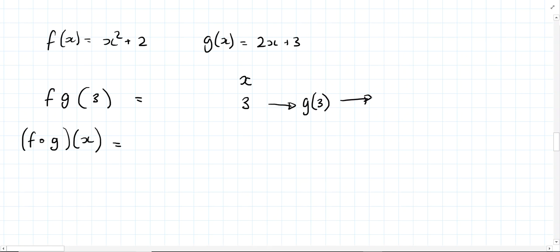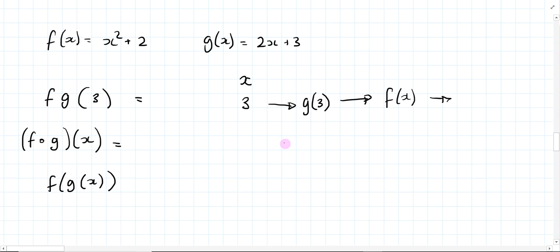Why do you think? Because it's not touching the brackets. Exactly. It's g of 3, and then we do f. Sometimes people also write f of g of x, with the brackets. I tend to just write it the short way, but you see it like that, especially in textbooks. So we stick 3 into g of x, figure out what it is, and then put that solution into f of x, and see what comes out.